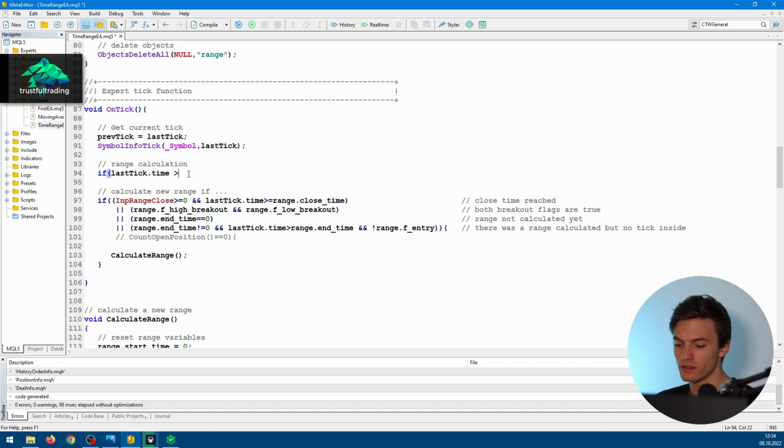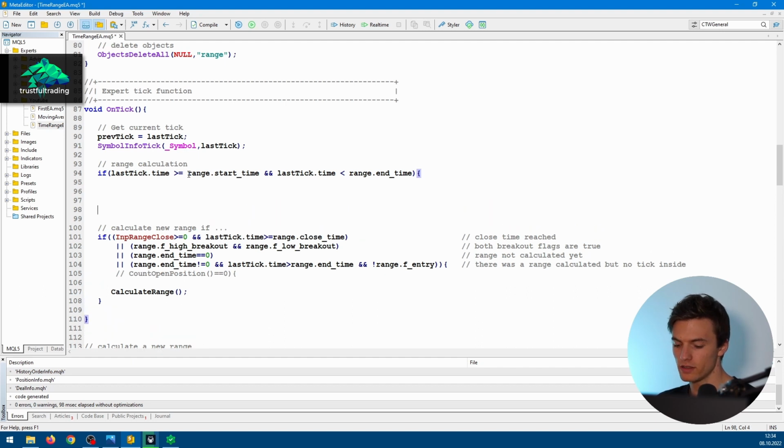And if this is greater or equal to the range start time, and also the last tick time is less than the current range end time, then we know we are inside the range, and we open the if body here.